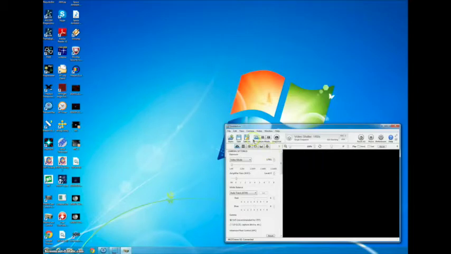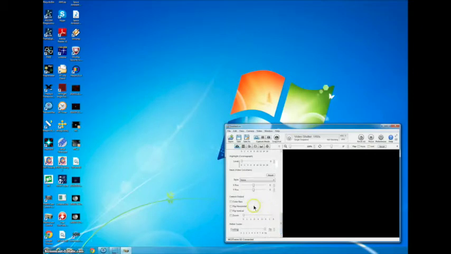Okay, let's see if we can find one other check to make sure the camera and the software are communicating. What I'm going to do is go to this first tab right here. I believe I haven't used it in a while, but I'll go down and check. Yes. The camera output typically will show you color bars if you're making that communication with the camera correctly. What I'm going to do is click this color bar box on, and we should see color bars, which means we're communicating with the camera correctly.